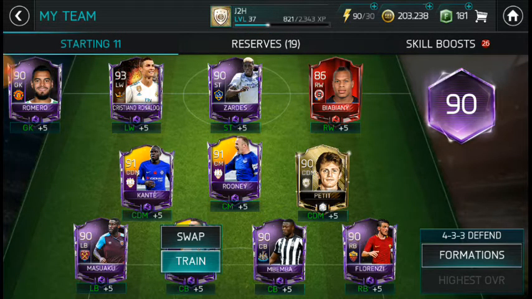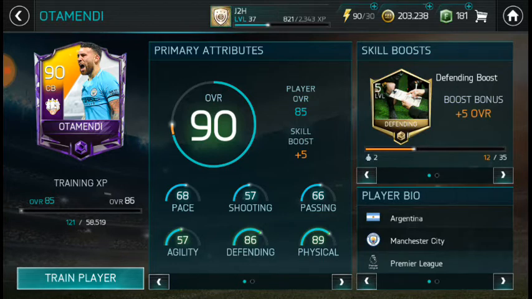And last but not least on our team, I got the new team of the week, Otamendi, which I'm pretty sure I did in the 89 team review. But yeah, I got him to master and he looks great. He's similar to Mbemba as well, just with a lot more pace, 12 to be exact. He has one less physical than Mbemba, but he has one more defending than Mbemba.